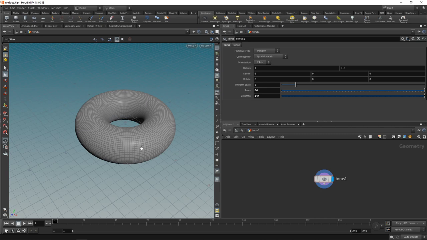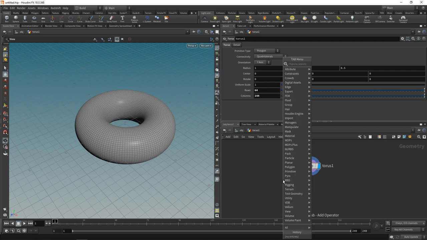Typically for artists coming from other tools, such as Maya or Cinema 4D, this seems a bit cumbersome at the beginning, because normally as an artist working in another DCC, you'd be used to that certain DCC taking care of this low-level stuff for you and not bothering you with it. However, usually those DCCs also do not give you the flexibility and possibility to dial in those low-level details and low-level attributes as well. So let's create normals here using a normal sop.